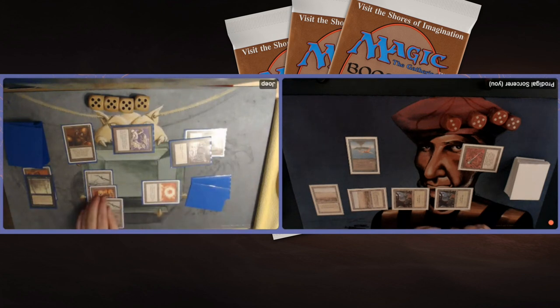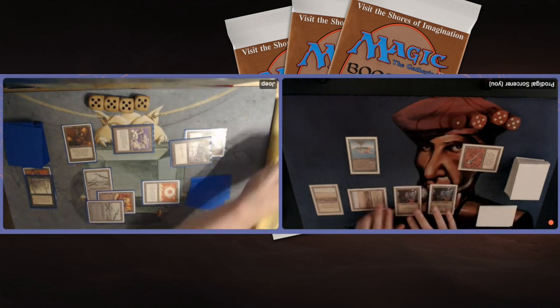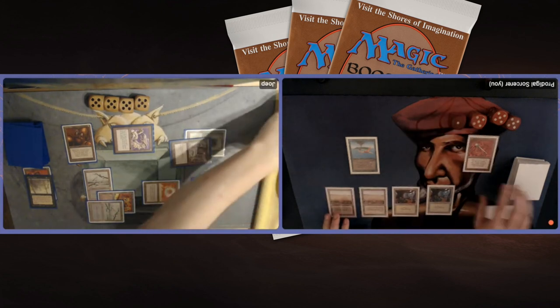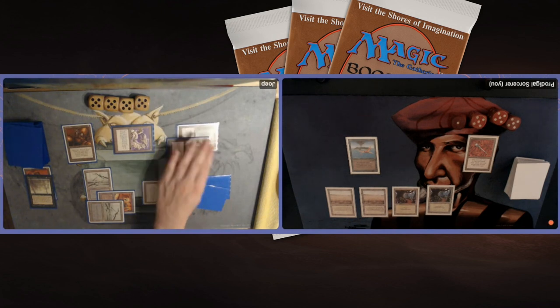Attacking here with the Dragon Engine, and he's going to pump it up again to a 2-3, so I'm going to drop to 16. And drawing a card for turn here. He's still not attacking with the Brass Man, by the way. Let's see what I can do. If I have a Nevinyrral's Disk, I feel like I should play it out right now.